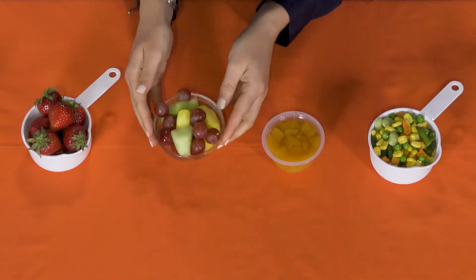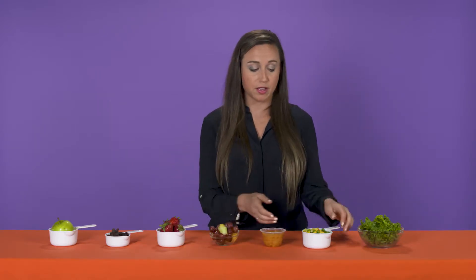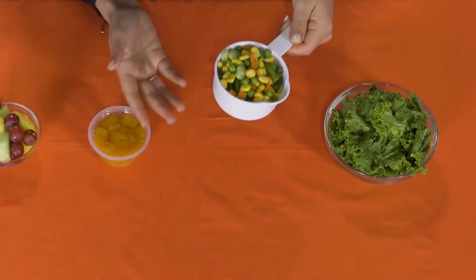Next we have mixed fruit — a cup is a cup. When it comes to fruit cups, they're usually sold in a half a cup or cup servings in the store. As for vegetables, a cup is about a cup: raw, cooked, frozen, or canned. Leafy greens — two cups equals a cup, because there's a lot of room for air, so we need a little extra.